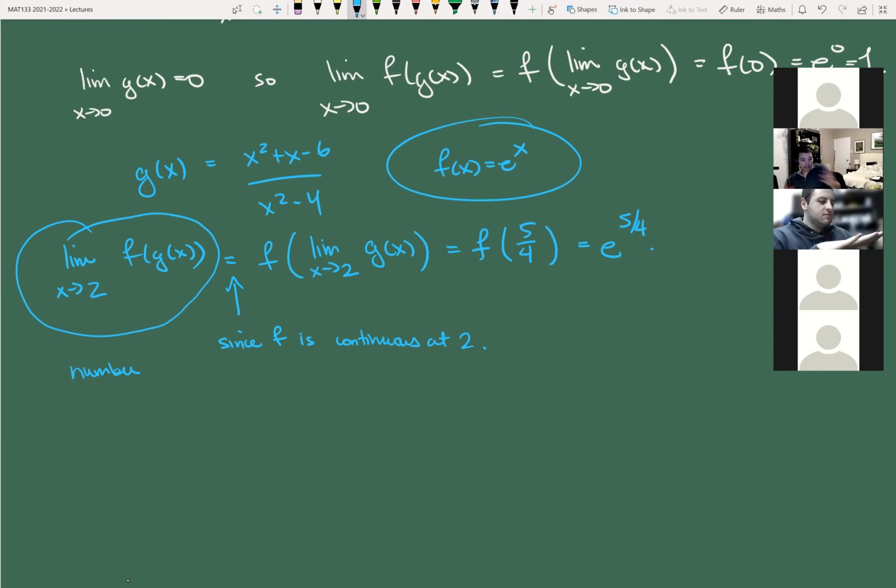And that's literally all you have to do, especially if you're trying to explain this on the test. You say, because f is continuous, I can take this limit and I can go whoop and put it inside the function instead, right? So it just kind of like phases through the function and shows up inside instead of outside.